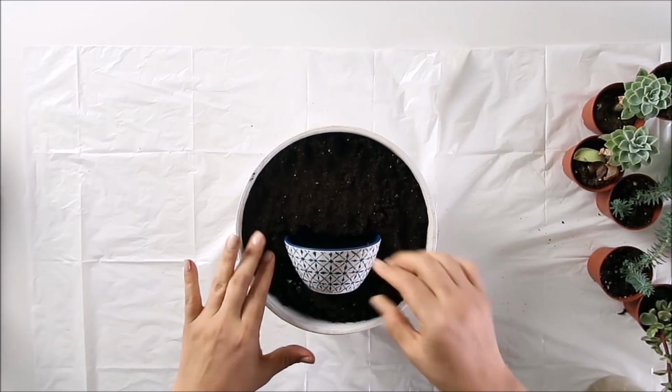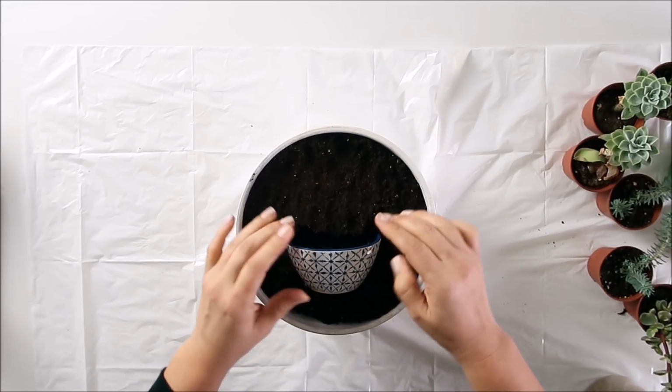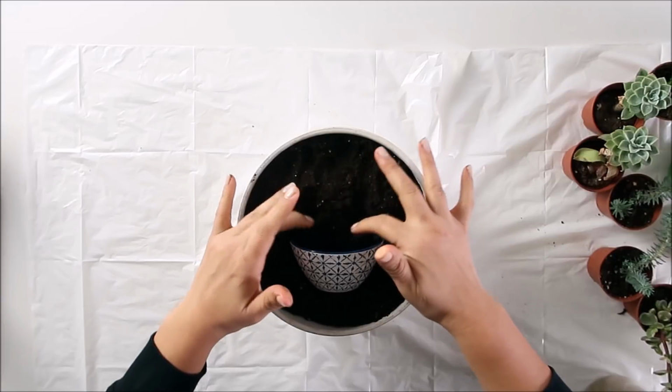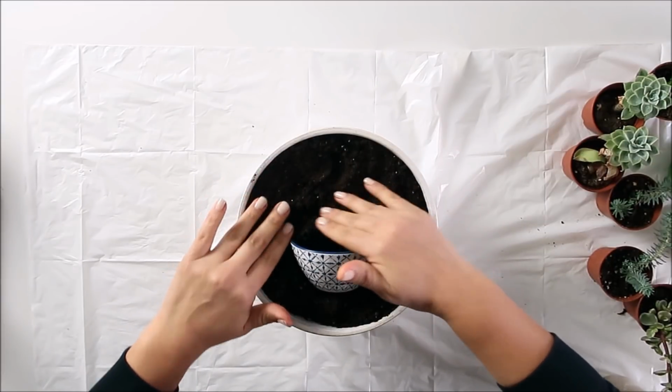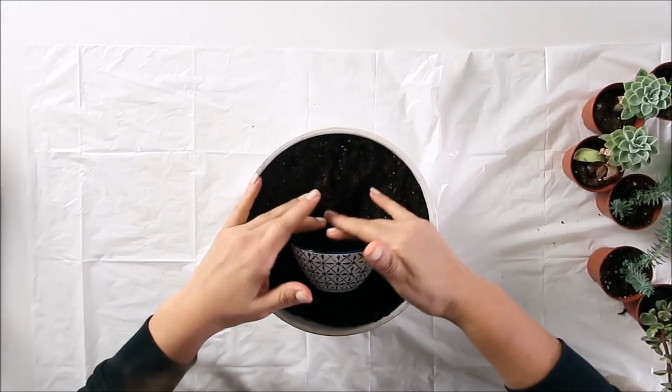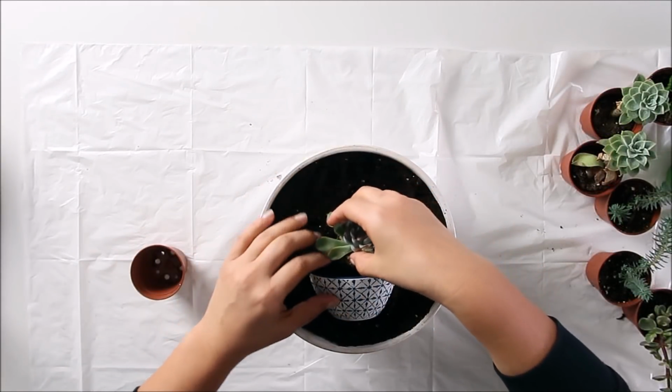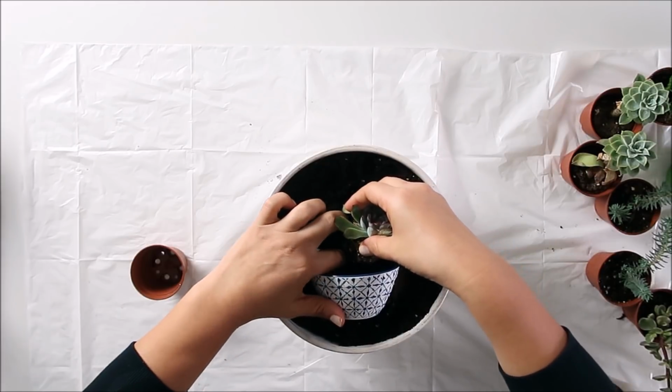Next, I'm going to take this little dish that I found in my kitchen cabinets, and it's perfect because it goes with my blue decor at home. So just find something that you love that's smaller than the bigger bowl. And I'm just going to pour some of the soil into the little pot.